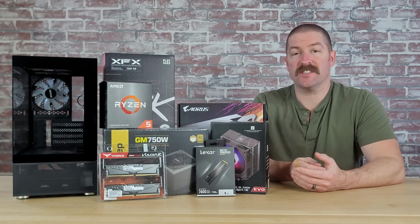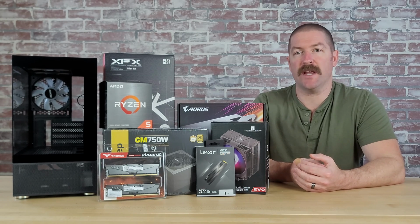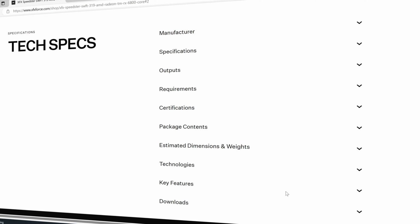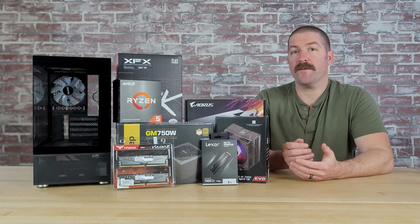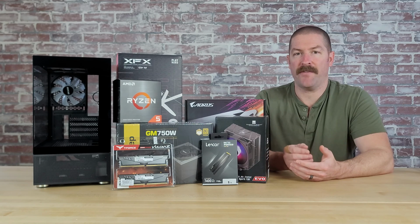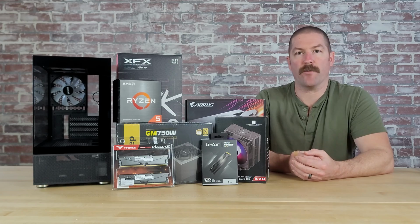I would have had to forgo the CPU cooler altogether. I would have had to choose a bare bones motherboard, which would have limited our CPU and storage upgrade potential in the future. And I would have had to drop down to a Gen 3 SSD, which wouldn't have been that big of a deal. But the XFX RX 6800 is also longer, measuring in at 340mm long. So it would not have fit in the Aqua 3, and there aren't a lot of sub $60 cases that can hold it. So I would have had to make some significant sacrifices in order to fit the 6800 into this build. I think it can be done for anyone looking to really maximize your in-game performance, but I didn't want to go that route.